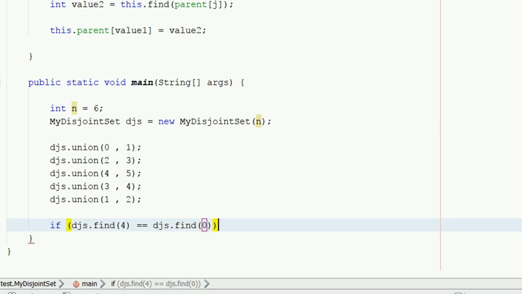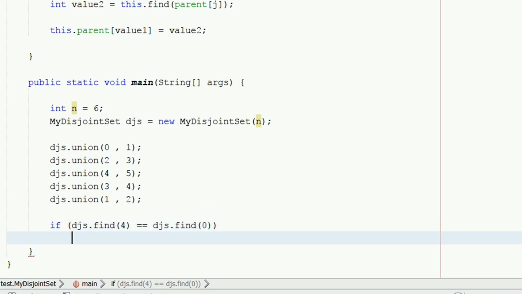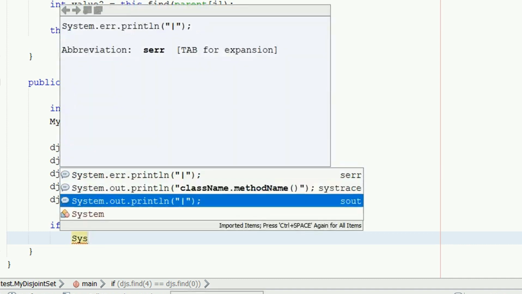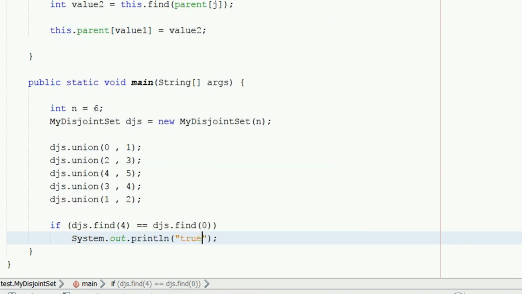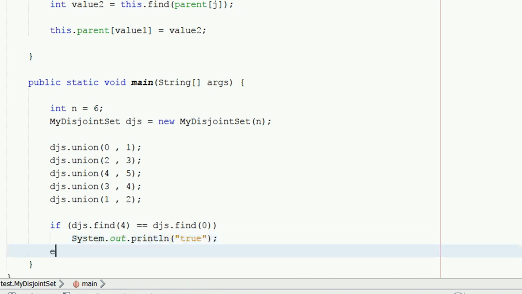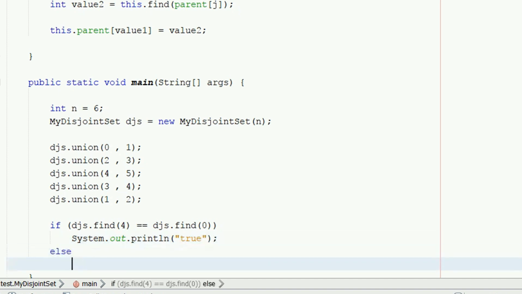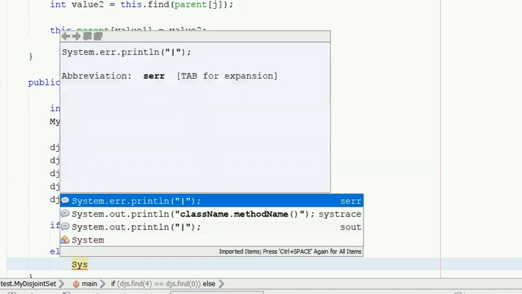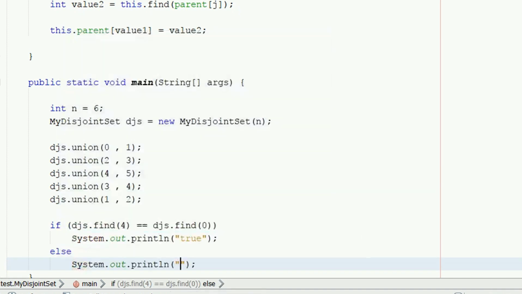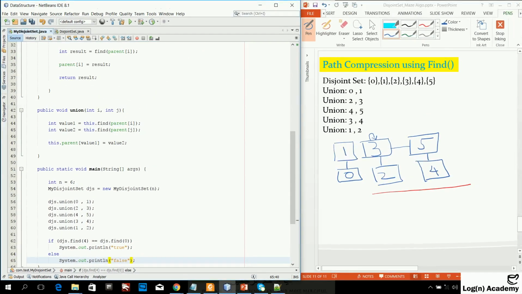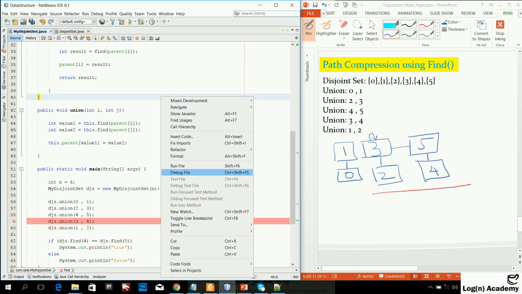If their representatives are the same, we print true, otherwise we print false. So let's apply a breakpoint here, and let's debug this file.